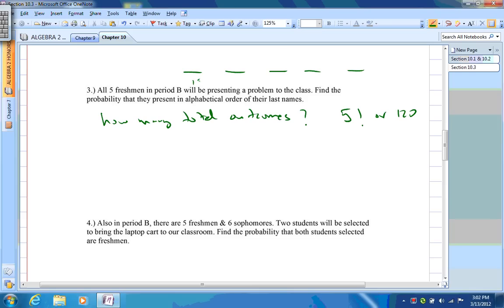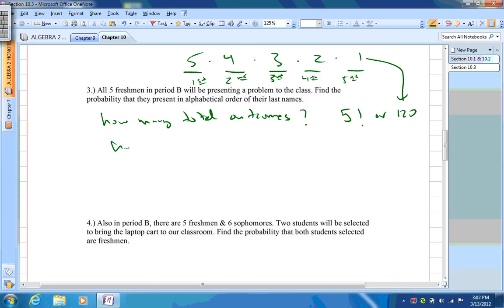Like say this is the first person, that's the second person, the third freshman, the fourth freshman, the fifth freshman. There's 5 ways I can select the freshman for the first one to present to the board. Then after that's 4, 3, 2, 1. So it's almost like using the multiplication counting principle. Or you can use a factorial because you're looking at how many ways to arrange n items or n people.